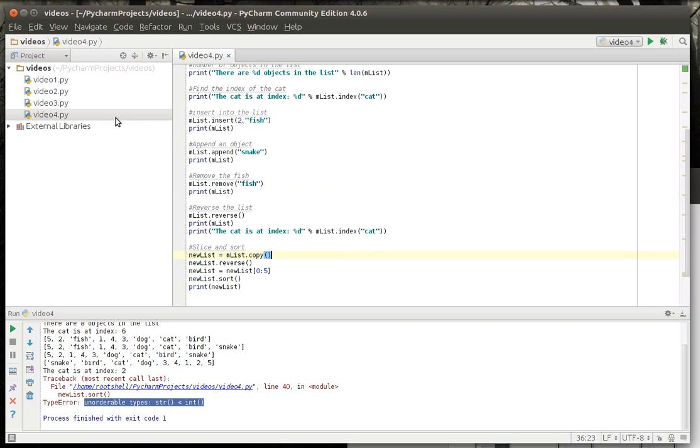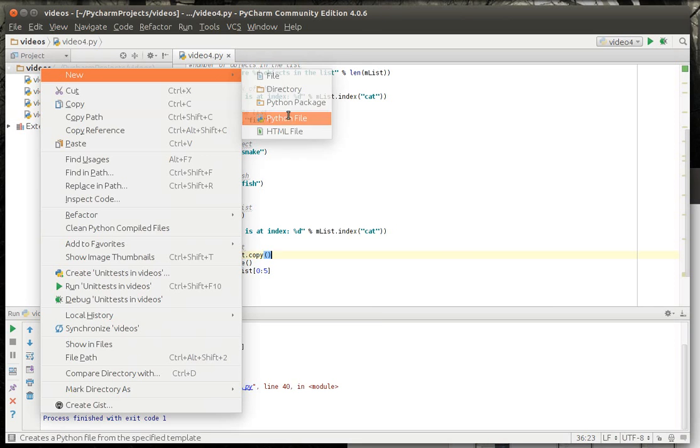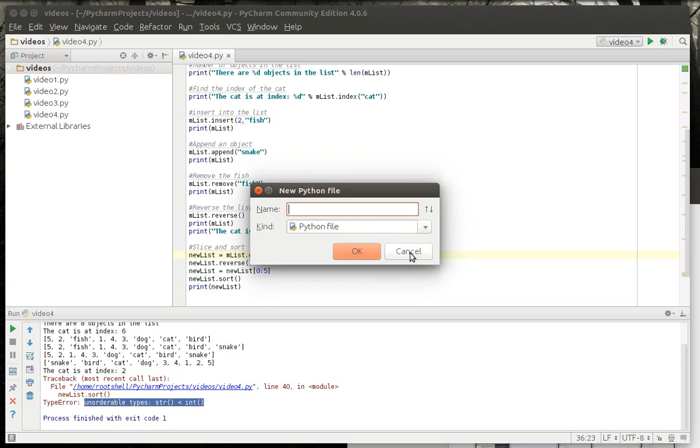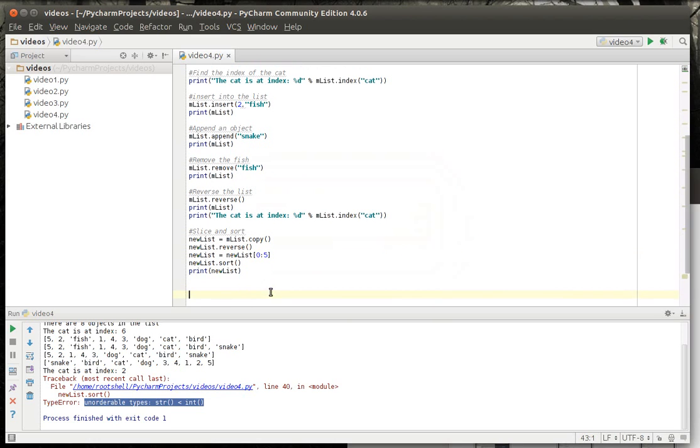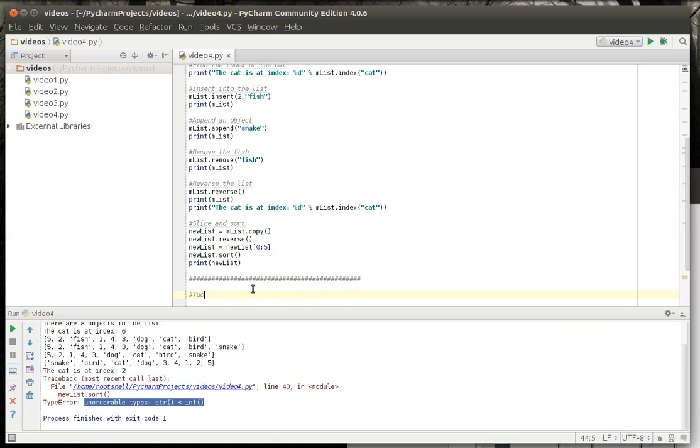So I think we're going to try and keep trudging along here. We're doing pretty good on time. I want to cover tuples. So let's just call this, actually I can probably just keep it all in the same file. Why not? Let's do this. Let's go. So we know that we're switching up here.